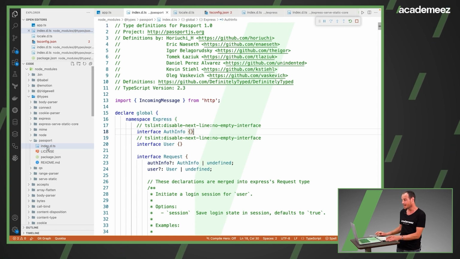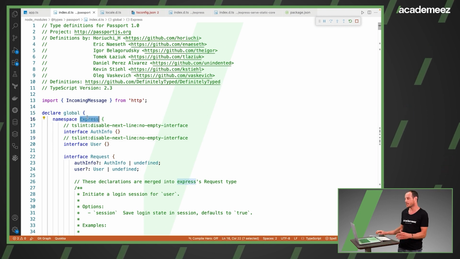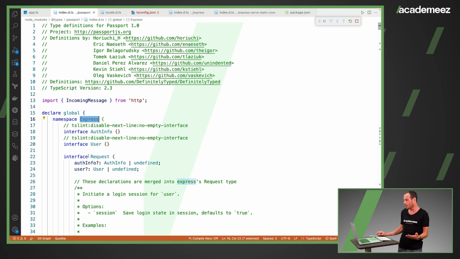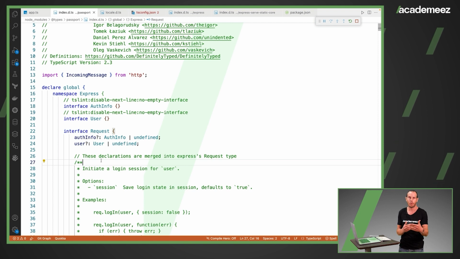And here we're examining the Passport declaration file. We'll see that they declared global. They override the namespace Express in order to add some stuff to the request object. For example, in the request object, they're adding the user data. If you remember, we talked about Passport. After Passport authenticates the user, they piggyback a user property on the request object.